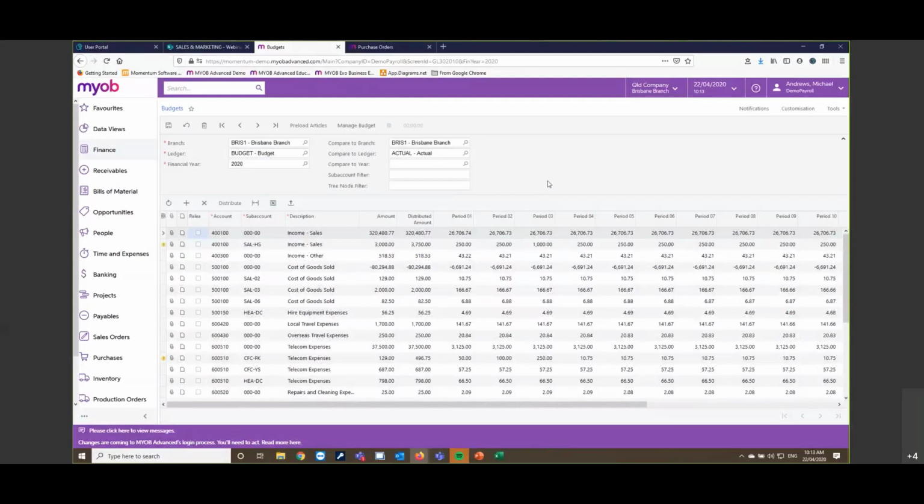You can see that I've got a warning against them, and that's because I've kind of broken the rule in that some of the values I've inserted in the spreadsheet exceed the total amount to distribute. So that's a warning only.